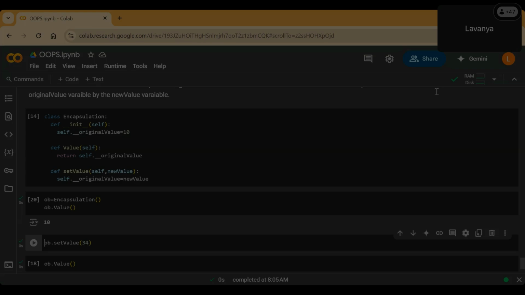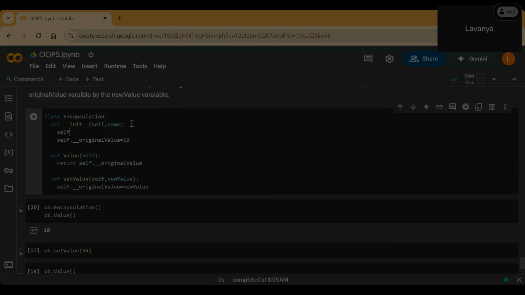Yes, Sanil, is it all about public and private? See, public is what you make the normal variables. Like here, if I write some name and initialize it like self dot name without any underscore, then this will be public.